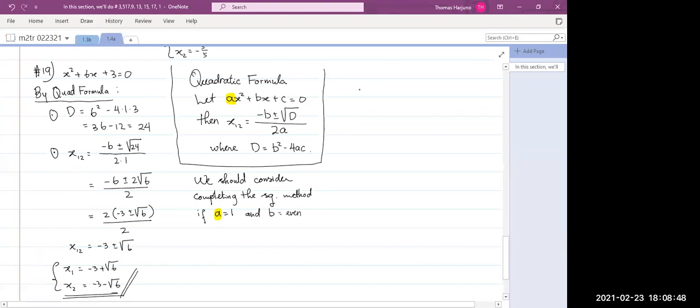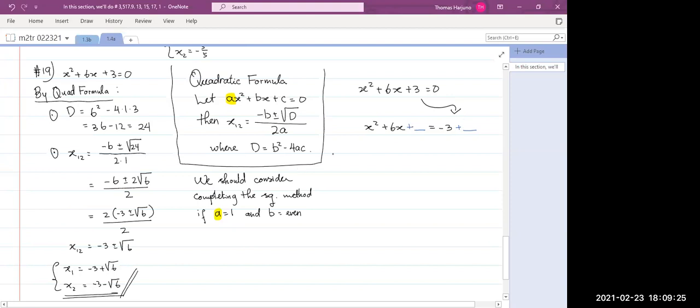Okay, how do we do that? Let's see. The way we do that is we move the constant to the other side first. Now then we will complete the square by adding some number here. Because I add some number on the left hand side, I will need to add the same number on the right hand side. Now, what number will that be? Make sure that your leading coefficient is already 1.